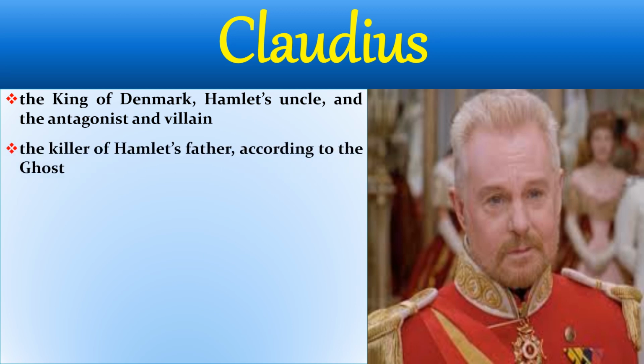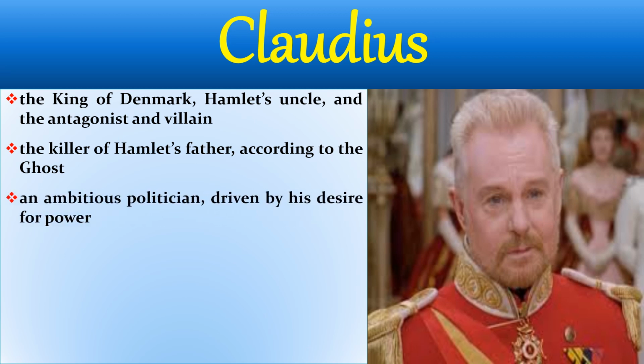Again, Claudius is the killer of Hamlet's father, according to the ghost, of course, because no one knows. An ambitious politician driven by his own desire for power. An ambitious politician means a man of politics. He is so concerned with politics and ambitious at the same time. What does it mean, ambitious? Ambitious means he wants to be rich or powerful, etc. He was driven by his own desire for power. This is part of his own ambition.